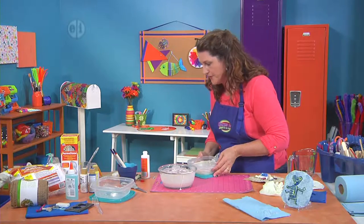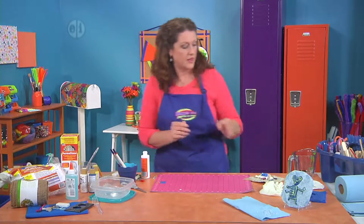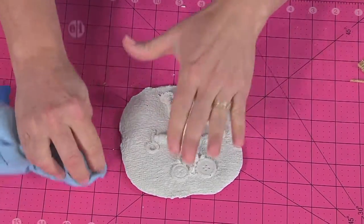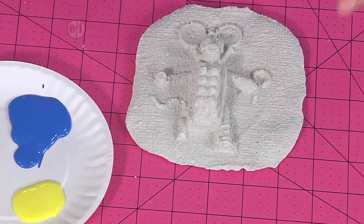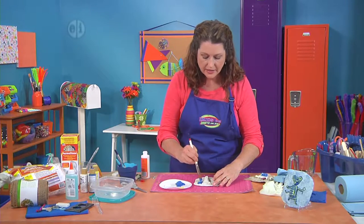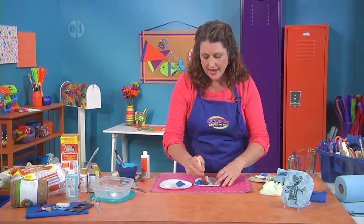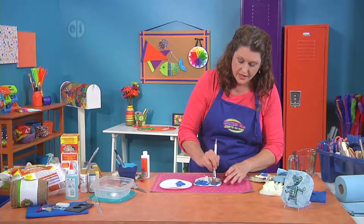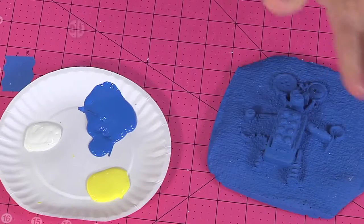When it comes out of the mold it looks like this — here's our little Robo Mouse, and as you can see he's got some good texture. Now we're really going to accent that by giving him a paint job. I'm using some acrylic paints and I'm going to give him a nice solid base coat — going over everything in this blue, but of course you can use the colors you like and customize it as you want. You could even color each section a different color. Once you've got him all base coated it will look like this, and we let this dry completely so we can move on.